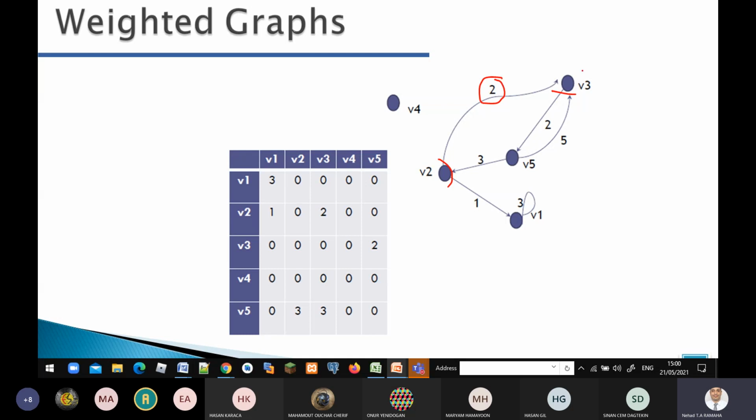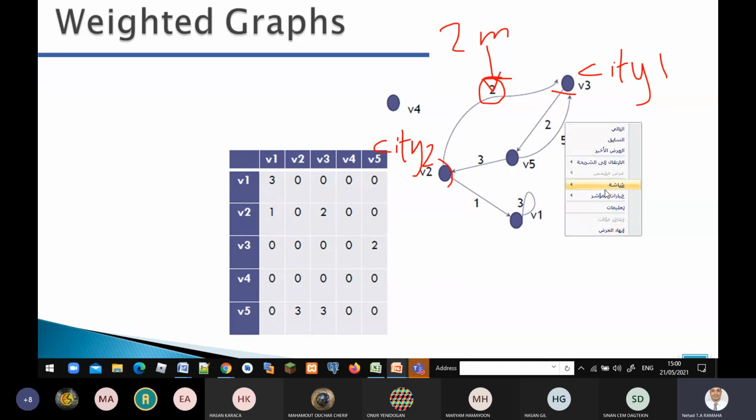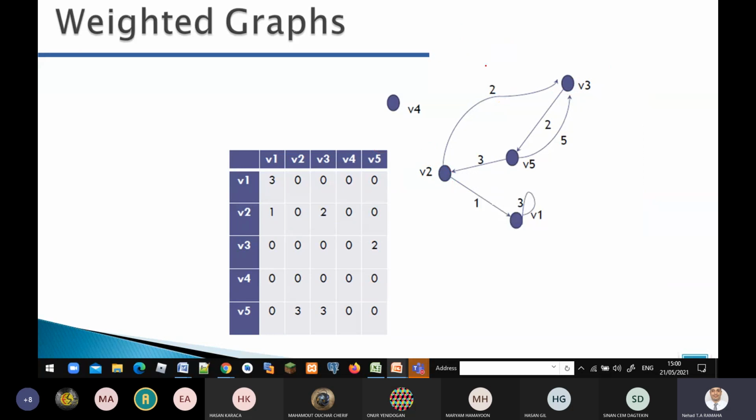For example, if we consider this city 1 and this city 2, we can consider this the distance, for example in miles, 2 miles or something like this. So we can present the cities and the distance between them on a graph like this. It's important to actually have a graph with weights on it.